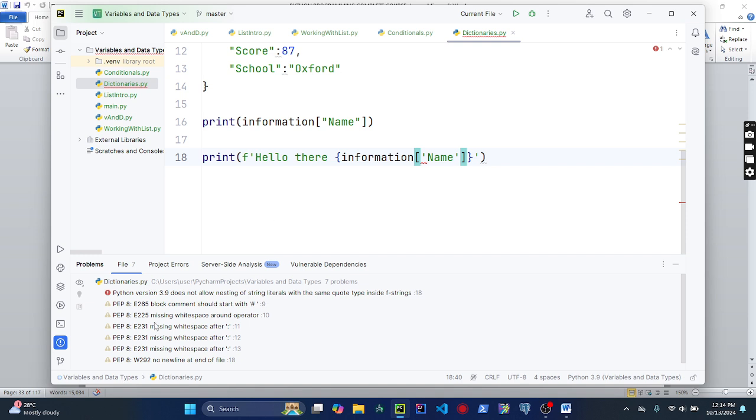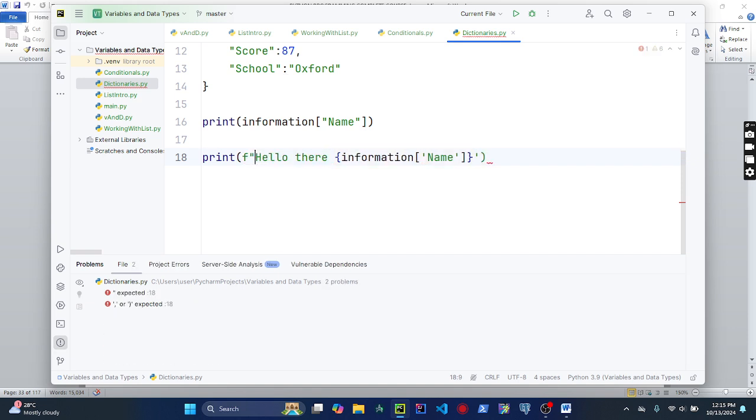Now, this tells me that Python version 3.9 does not allow nesting of string literals with the same quote type inside F strings. So it doesn't allow us to use a single quote if I'm starting with a single quote. But if I was starting with a double quote like this and I closed it with a double quote, you will discover that it will have no problem.